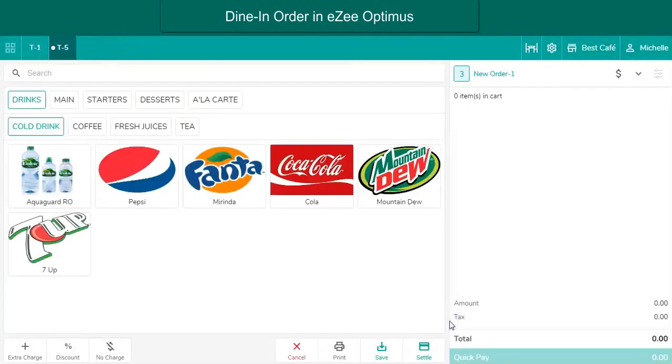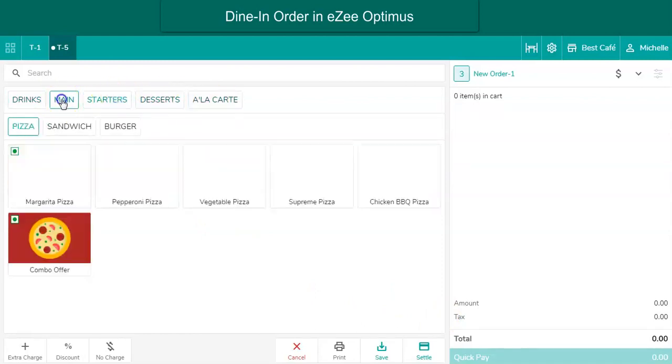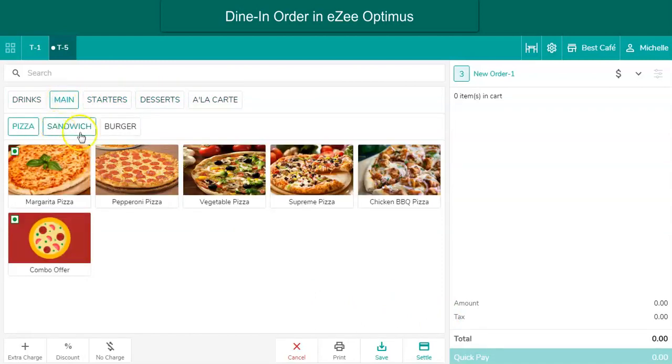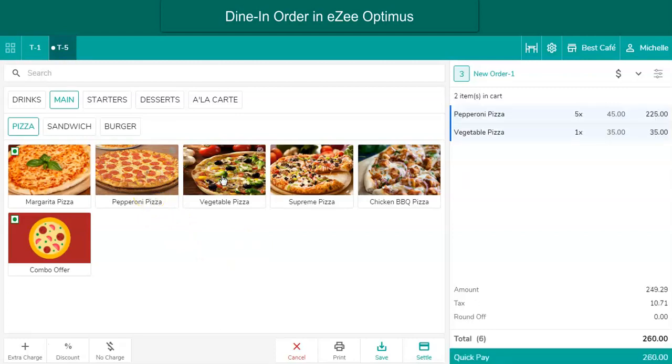Upon filling up the form, the user is redirected to the order window, where the menu item icons are available to select. Different modes are available here to view the menu. To search for a menu item by its name, use the search option. The user selects the menu items of the guest's choice and places the order. Let's punch a few items.